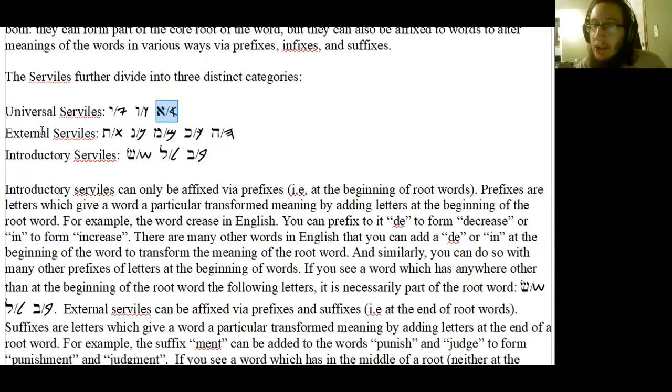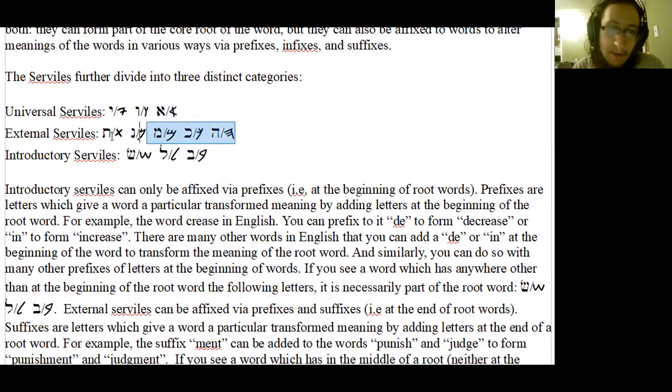Just like many Jews use vowel markings, instead of using vowel markings, they used vowel letters, where unwritten vowels would be written with other letters. So that's something you'll see when you look at the Dead Sea Scrolls, when you look at the Hebrew, you'll notice they often add extra letters as vowels to signify the unwritten vowels.